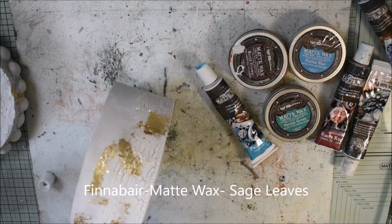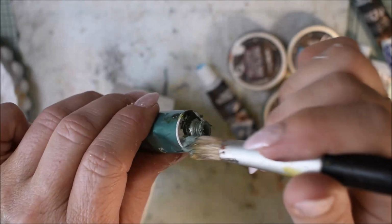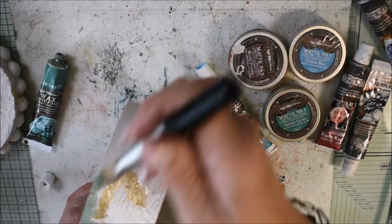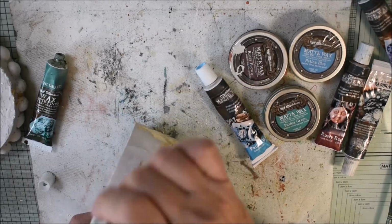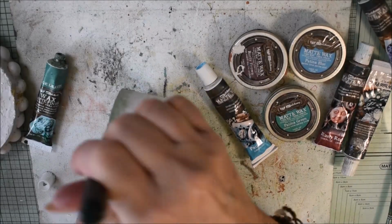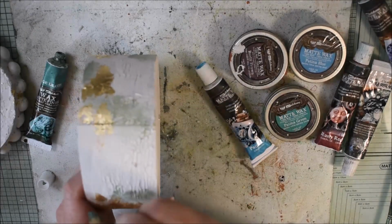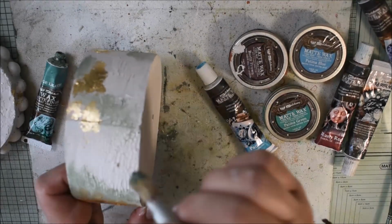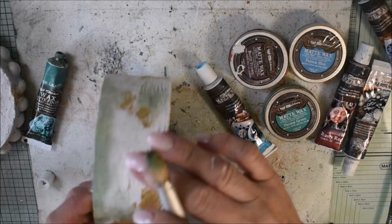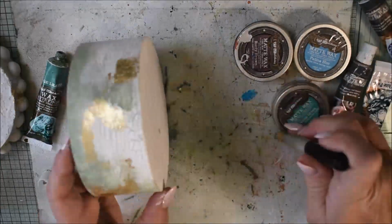Sage leaves, it's a beautiful green from the latest release, and you see I have a stiff dabbing brush, and I will add a little bit more of the green than blue, I guess. But you never know what effect you end up with. I'm dabbing, and you see I'm adding it, and I don't mind if it goes more on some places and less on some places.